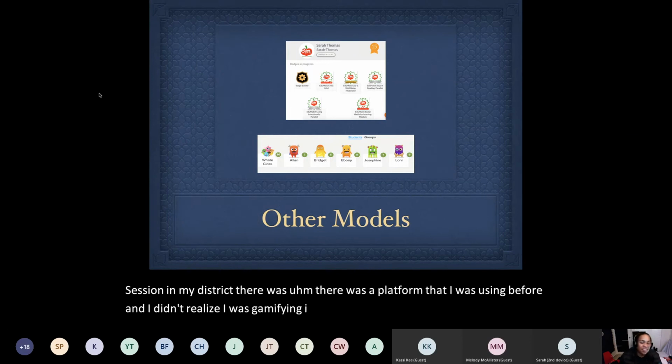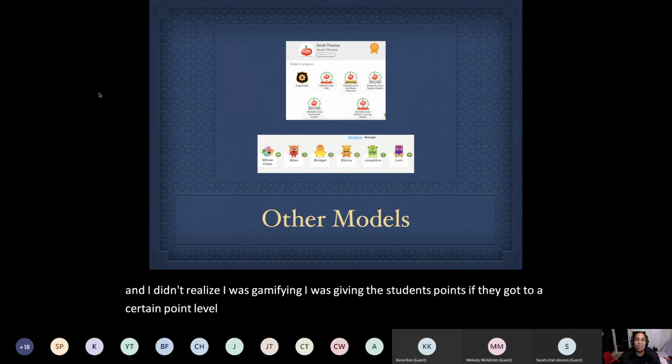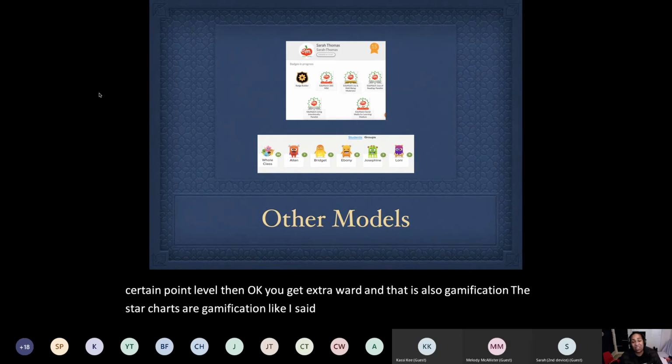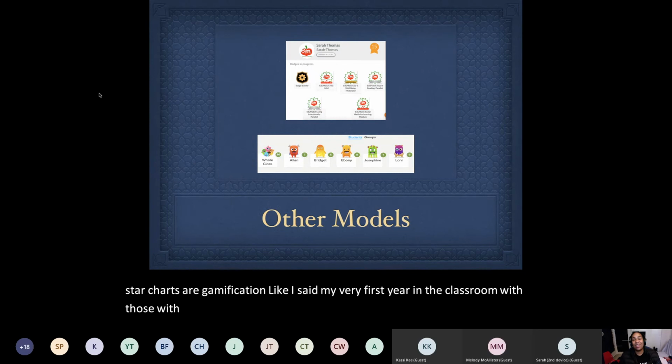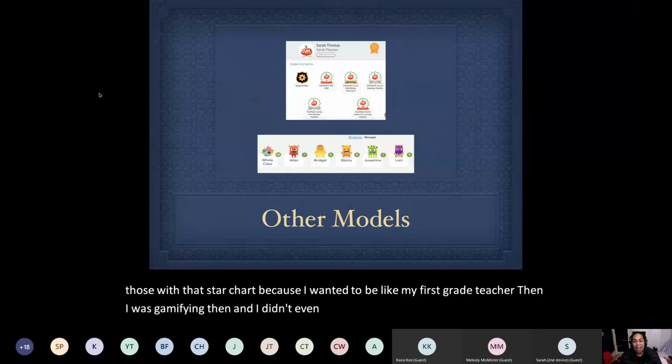I was giving the students points. If they got to a certain point level, then okay, you get X reward, and that is also gamification. The star charts are gamification. Like I said, my very first year in the classroom with that star chart, because I wanted to be like my first grade teacher, I was gamifying then, and I didn't even realize it.